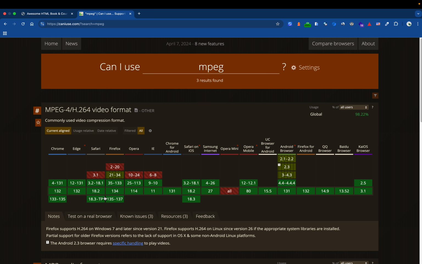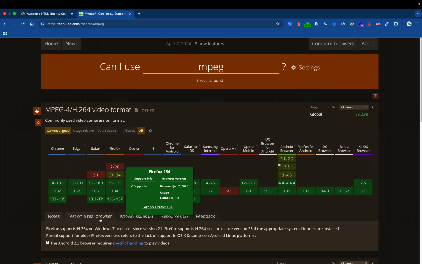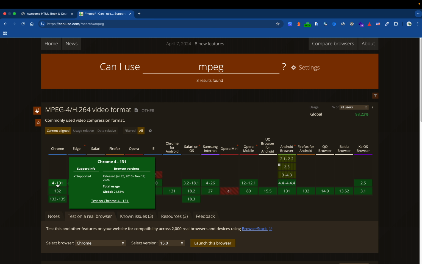But some a bit later, like Opera, which started in version 25, and the release date was October 15, 2014, and here January 25th, 2010. So you can see there are different dates since this format is being handled via Chrome and Opera.